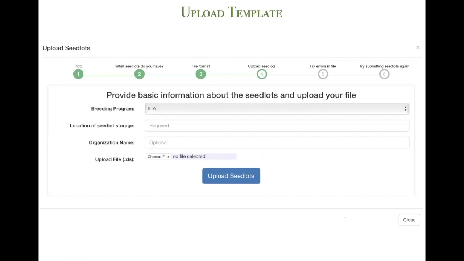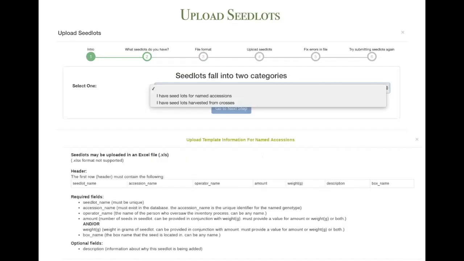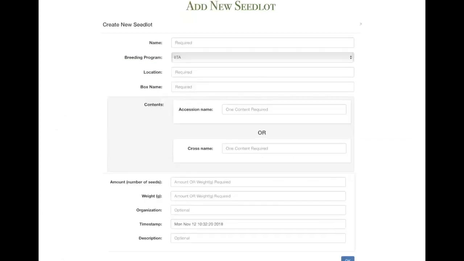So when we upload accessions, do we need to assign a seed lot to each accession? No. Whether you want to link those accessions to seed lots is all optional. Okay. So when you add an accession, you don't need to add a seed lot. But whatever new seed is generated from that accession, will a seed lot be generated for it automatically, or do we need to assign a seed lot?